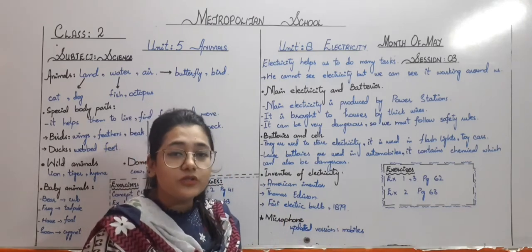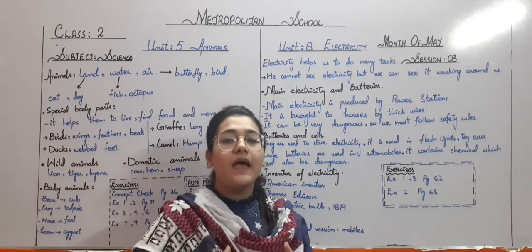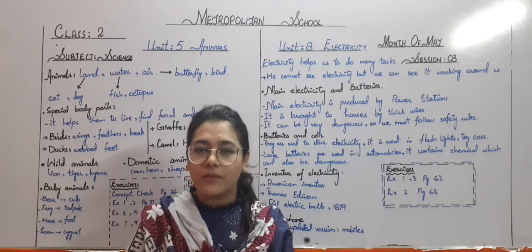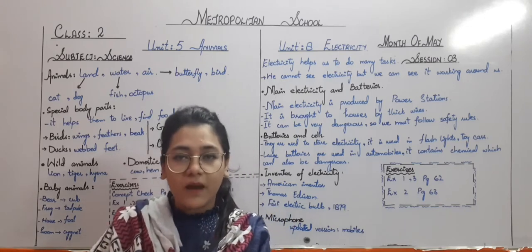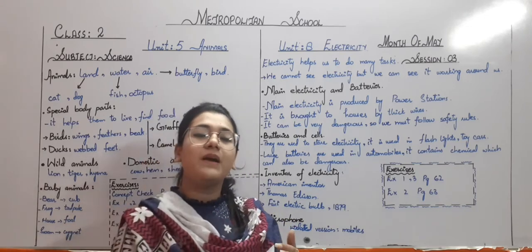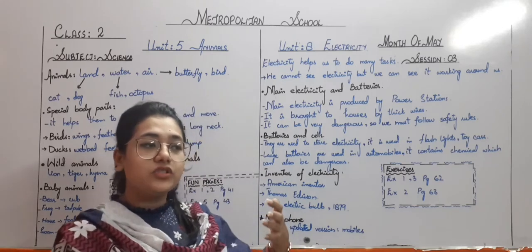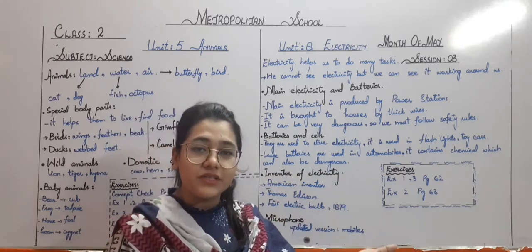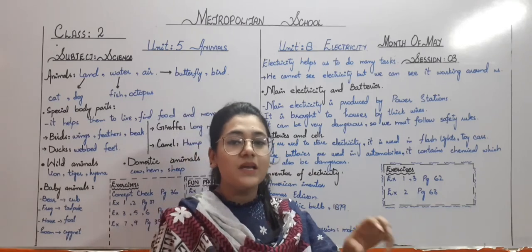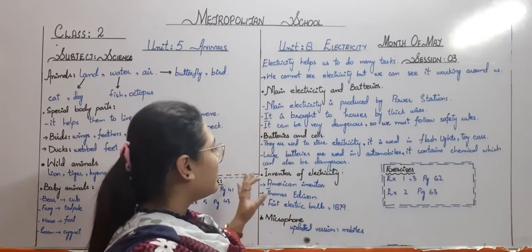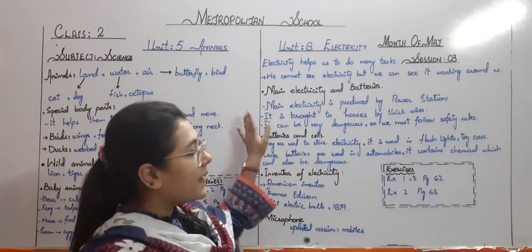It is produced by the power stations which are built at a far place. जैसे कि हमारे power stations होते हैं वो हमारे रहने वाली जगहों से थोड़े से दूर planted होते हैं. वहाँ पे हम electricity generate करते हैं through many resources, and after that जितनी भी generated electricity होती है वो through thick wires हमारे houses में आती है, उसके थ्रू वो फ्लो होती है, right? It is brought up to our houses by thick wires.